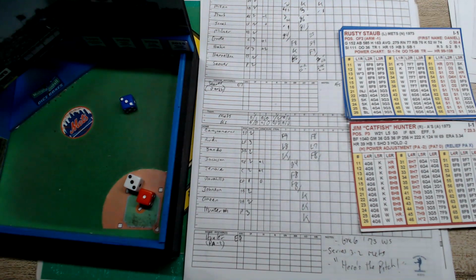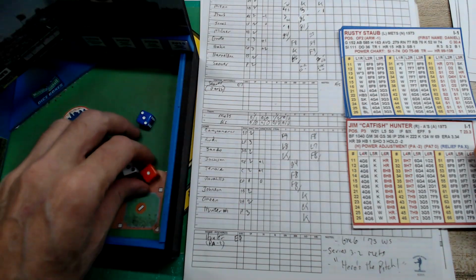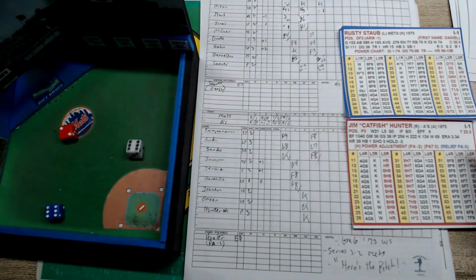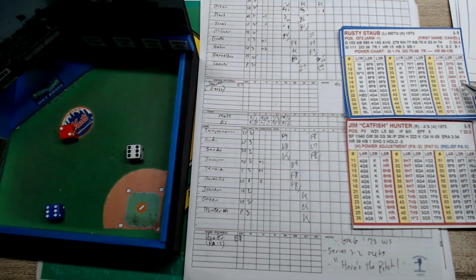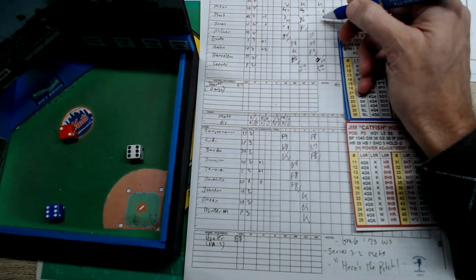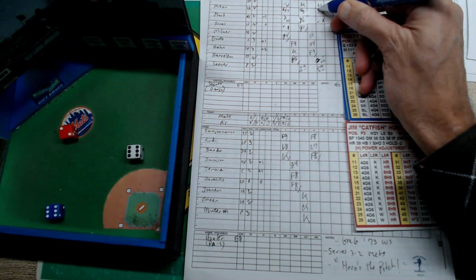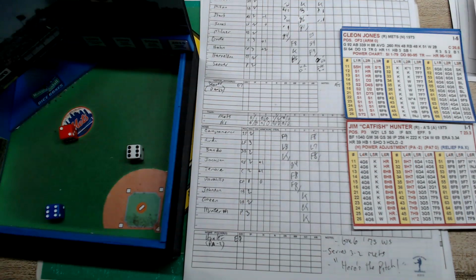That's the second hit for Millan in this game, and it's Rusty Staub, probably the most dangerous hitter the Mets have at this point, lefty hitter versus the righty Catfish Hunter with a couple of men on base and 2 outs. Let's see what happens. Here's a pitch. And that's a 2-66. And that's going to be a line base hit to right. 1 run will score on that error, RBI for Staub. Other runner goes to second. So a big RBI single makes the score 2-0 Mets.